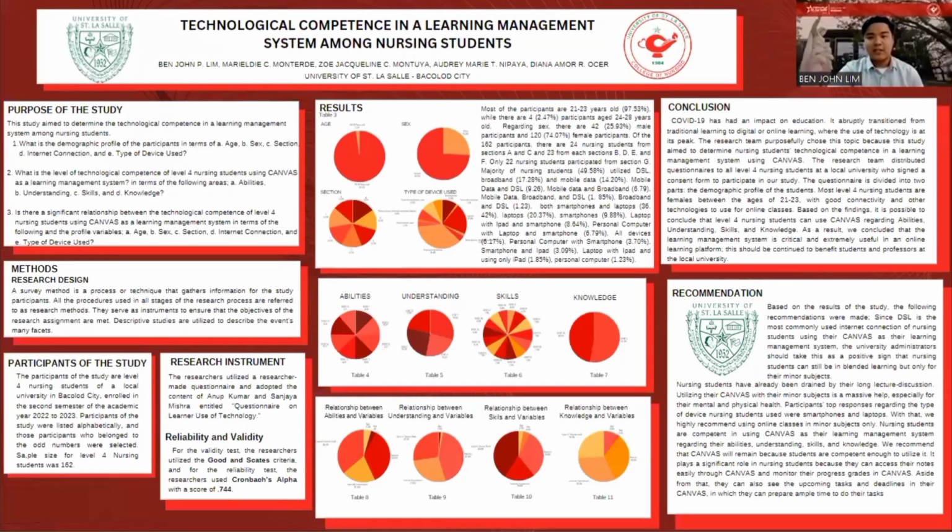For a background of the study, the COVID-19 pandemic significantly impacted nursing education and led to the implementation of various measures, as stated in CHED Memorandum Order Number 4 Series of 2020. To adapt to the situation, universities worldwide adopted an online learning management system which enables students to access learning materials and content remotely. So technology has also played a significant role in altering traditional face-to-face learning methods in the Philippines, as noted by Espinosa 2016. So the learning management system allowed students to meet their academic requirements online by connecting them with teachers despite any barriers to the learning mode.